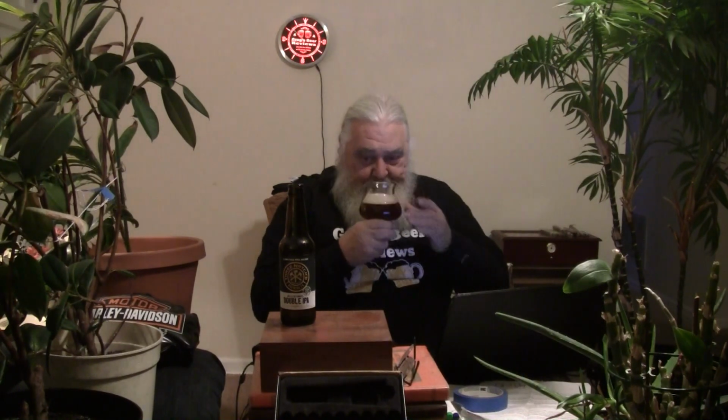To the nose we go. Man, with all the hops they said they've used in this beer, I would figure the hops would be off the chain. A little bit of pine, but I'm getting a lot of caramel and toffee in there too, which for as fresh as this beer is, smells more like a red ale than a double. It definitely has a malt presence there, a little stronger malt presence than you typically think you would get with a double IPA.